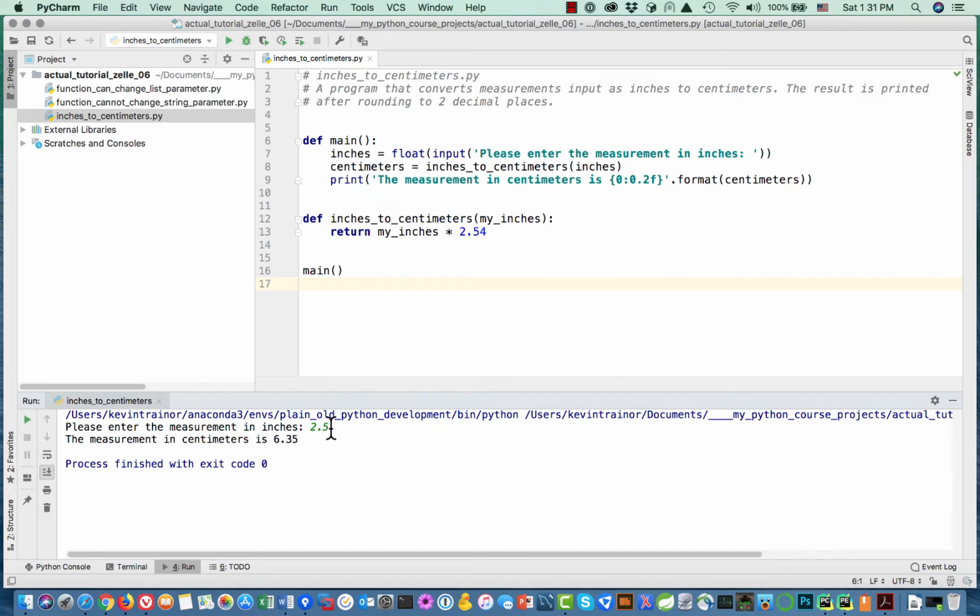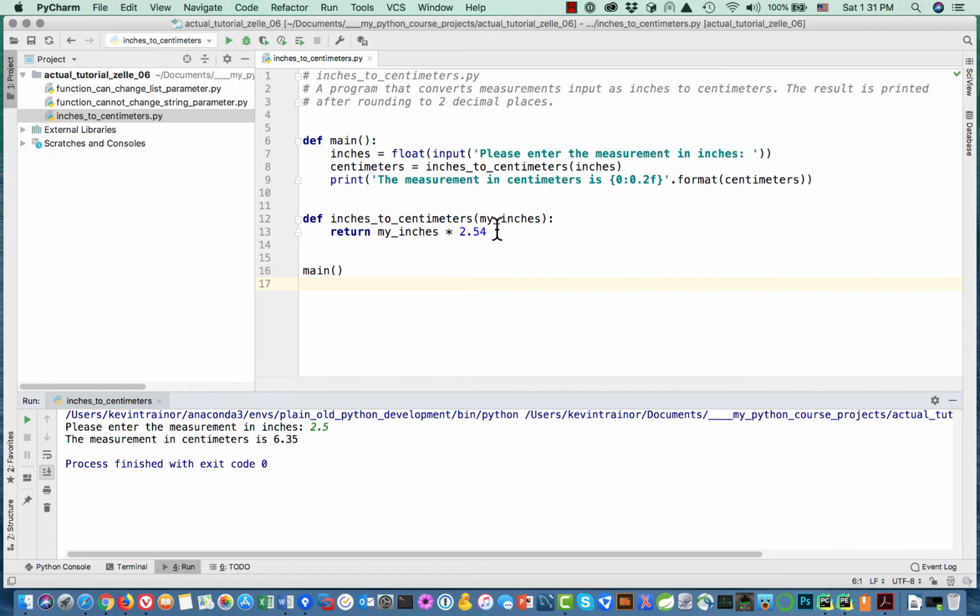Now notice we didn't do the printing in the function that did the calculation. This was really intentional. In the previous couple of chapters, we've been doing a lot of printing, and one of the reasons is it's the first thing we teach you how to do.